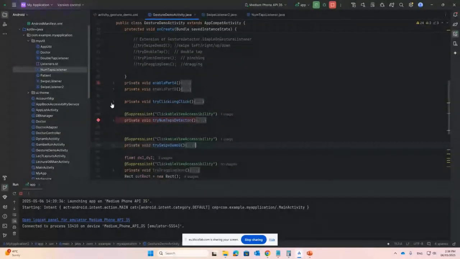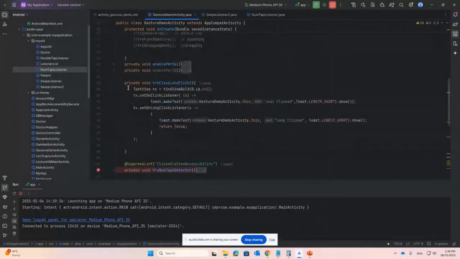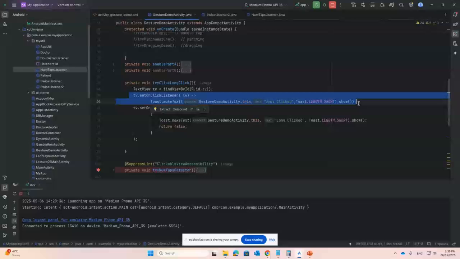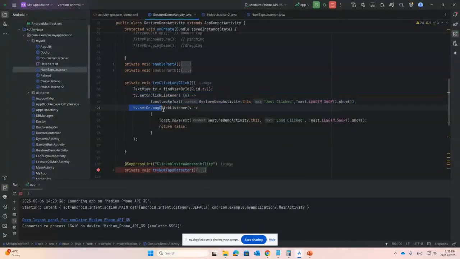Basically here, what I'm doing is I'm taking the text view, text view 1, and I'm assigning two listeners. The first listener is an on click listener, the second one an on long click listener. And basically what I'm doing is just showing a toast. If I tap on it, I say just clicked. If I long tap, I just say long clicked.